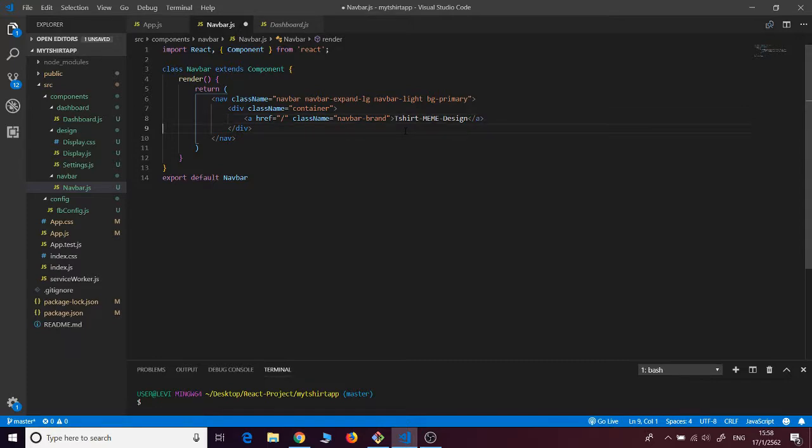The color of this t-shirt text would be white, because it will contrast with the background that is bg-primary, which is blue. So let's give this a class name of text-white.